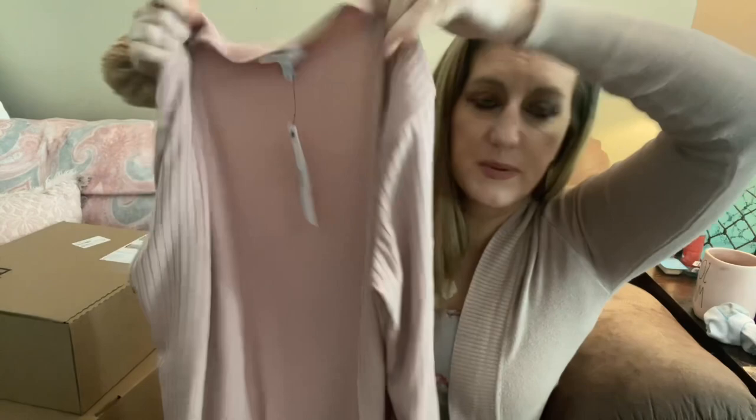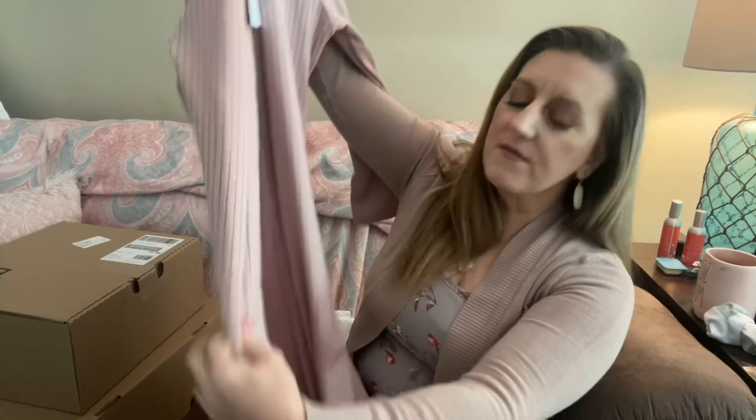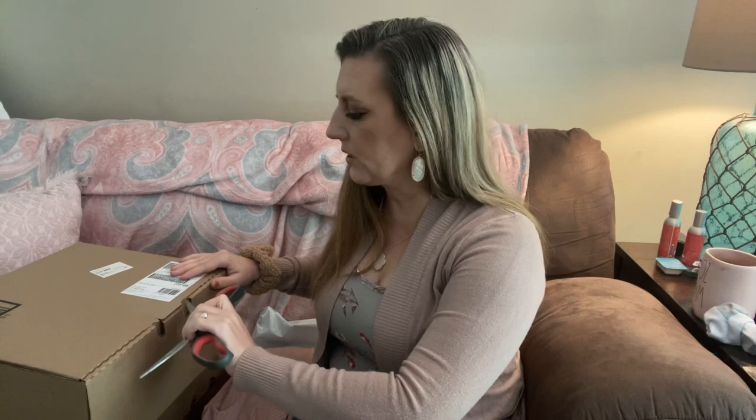Looks like I got something from Topshop — this first item is a cardigan. It's kind of a weird-feeling cardigan but it's pink and I like the color. This did come in a bunch of colors — I'll link it for you guys. It came in a brown like what I'm wearing, cream, maybe black, and gray. This is a very lightweight cardigan for the summertime, for the office, in a really pretty rose color.